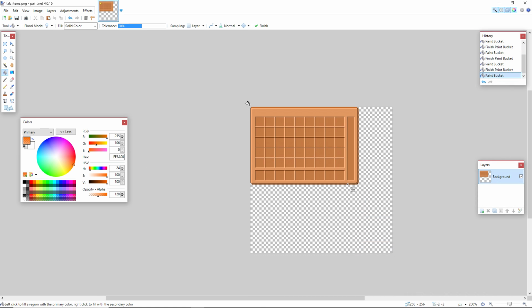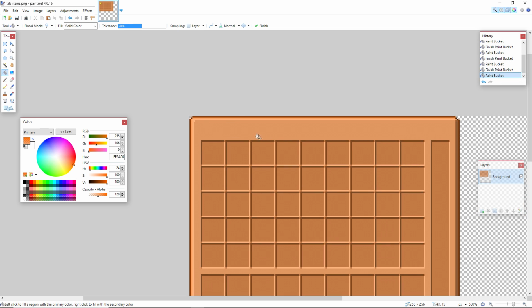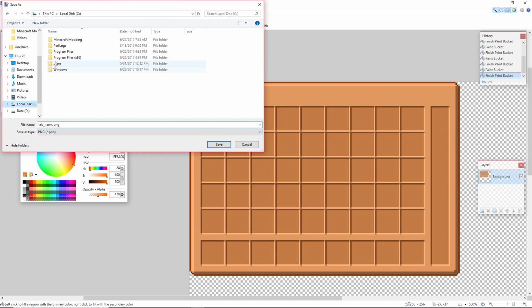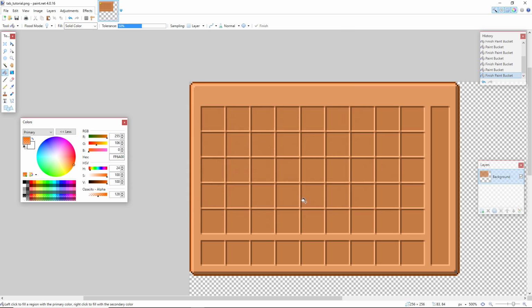You can do any design you want, but just remember that the name will be here, and the scroll bar will be here, so make sure not to write anything below that or you won't be able to see it. Now File, Save As. We're going to save it in our Minecraft modding, tutorial mod 1.12, source main, resources, and then all the way through the thing we just created. And save it as tab_tutorial.png. We called that image tutorial.png, but Minecraft is searching for tab_ as it's a tab. Click save, and OK.